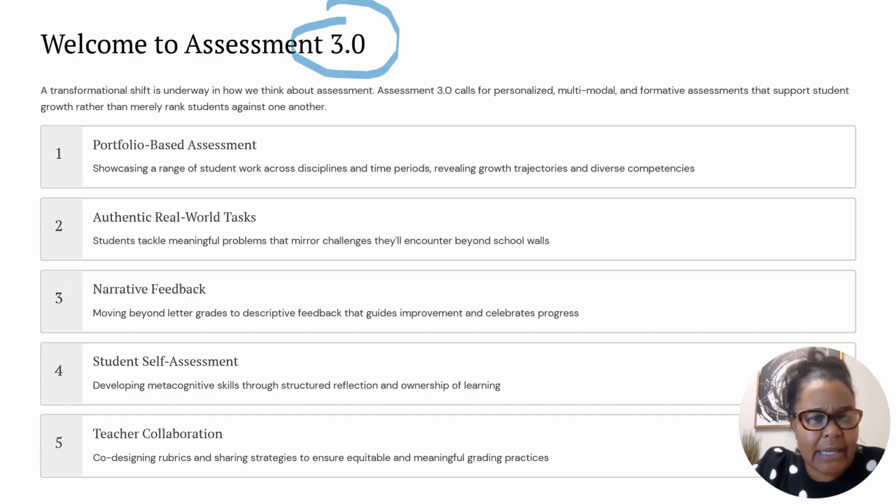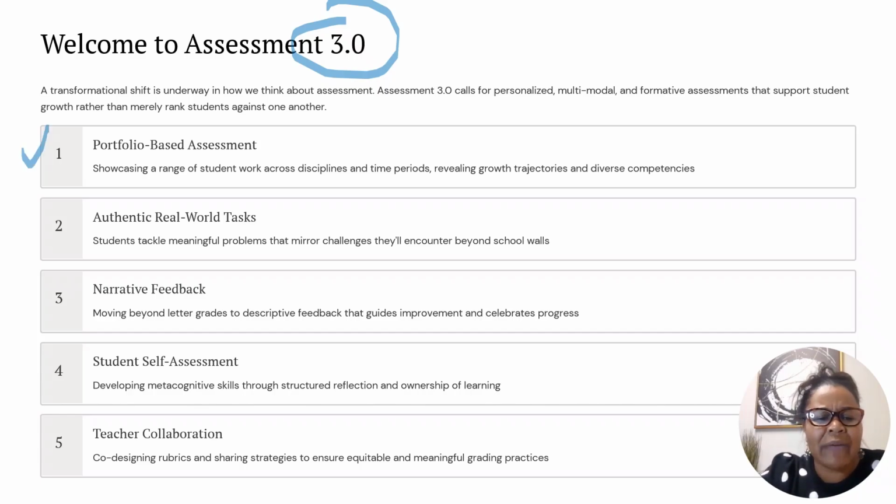Now, some of these things are already in place, so it's nothing new. It's just making a shift of doing more. Instead of ranking students, what are we doing to nurture and support their growth over time? This means more personalized assessments, multi-modal, multi-dimensional demonstrations of learning. What does personalized assessment mean for that student? How do students even want to check for their understanding? And what do we need to do to guide our students over time, not just measuring what students know, but showing how they're growing with the learning?